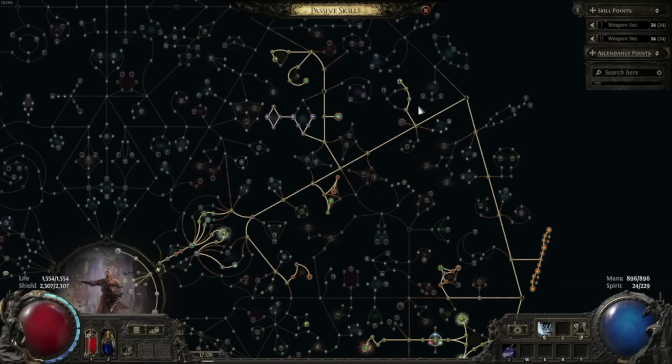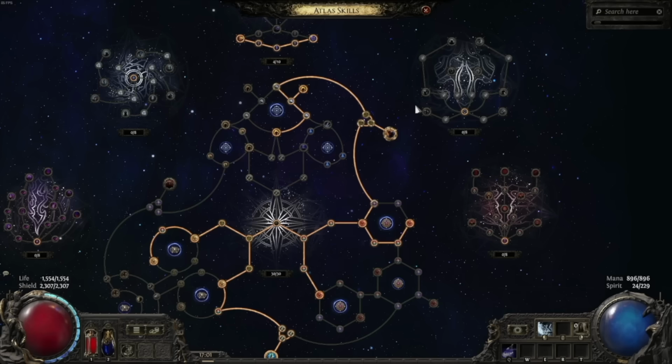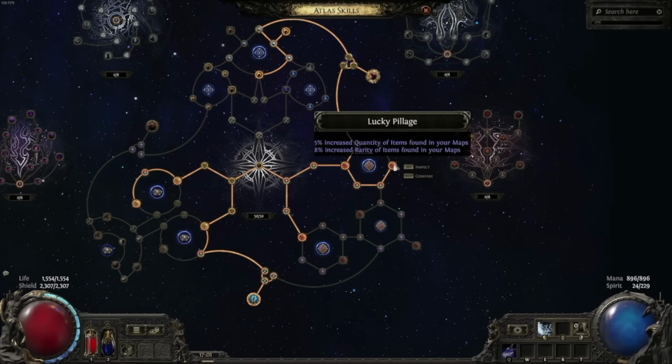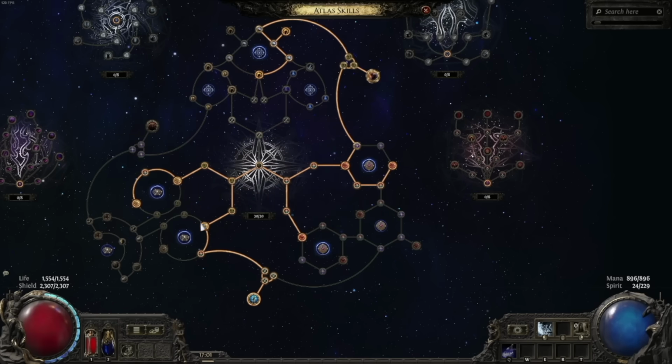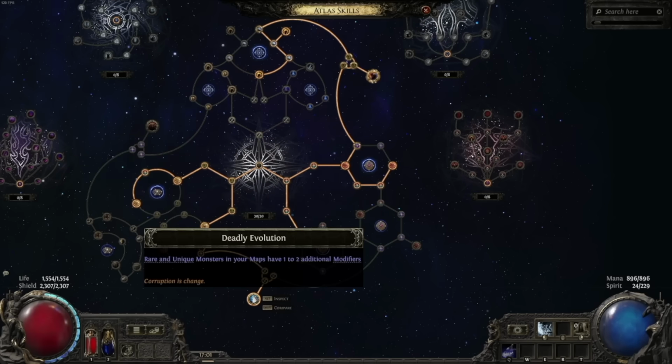And then finally for my Atlas, I have Constant Crossroads for more Waystone drops, Lucky Pillage for more drops and better drops, Fortunate Path for better quality Waystones, Twin Threats so maps have more rare monsters, Deadly Evolution so rares have more modifiers, which makes them harder to kill, but it does make them drop more and better loot.